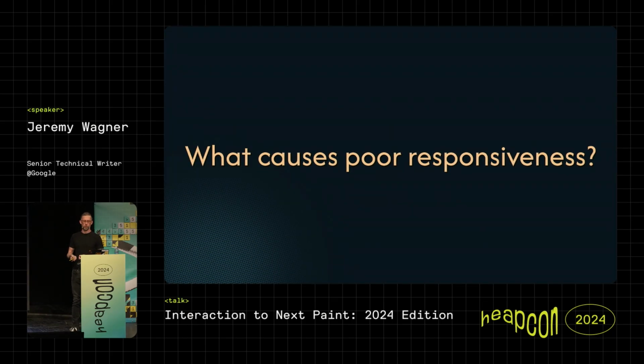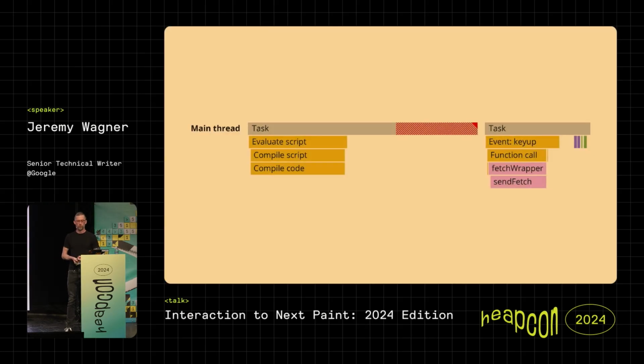So what causes poor responsiveness? Well, to answer that, we have to talk about tasks. So in order for a web page to provide a user experience, the browser must orchestrate lots of work. And to do that, it uses threads. Most important of these is the main thread. It's where most work occurs, including the work your JavaScript code queues up, or the rendering work required to redraw the page's layout to produce the next frame. So every discrete piece of work that happens on the main thread is called a task.